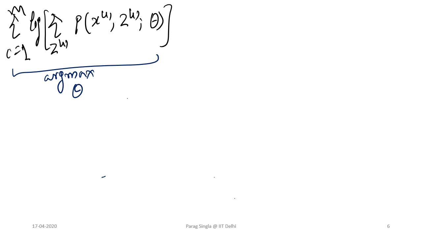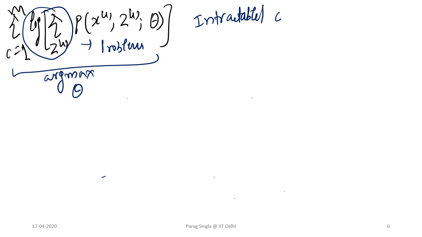But really, the challenge that we have is this quantity. This is the problem, which is the sum inside the log. This sum inside the log is a problem because it does not factorize into a simpler form. And in general, computing the gradients of this can be intractable, or computationally quite challenging. And this is the problem that we really want to solve.